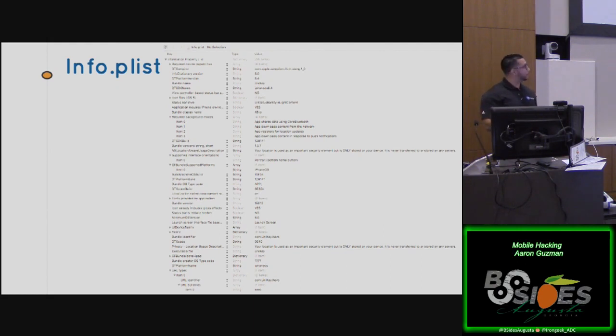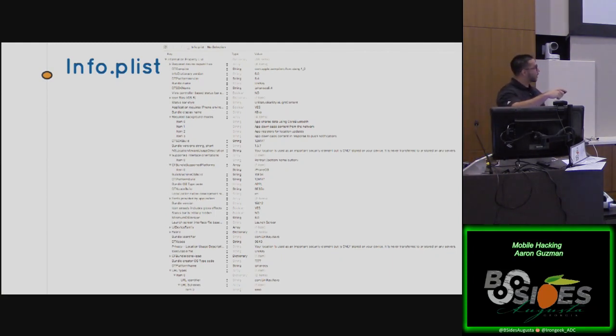And I believe I might have it in the next slide, but I'm not too sure. But what's defined in here, and this is from a Kivo app. So I do a lot of IoT research, and anything that has a mobile app and is connected to the network, I'm going to look at it, whether it's my car, whether it's my lock, whether it's my light bulbs. But this is my new toy that I got.